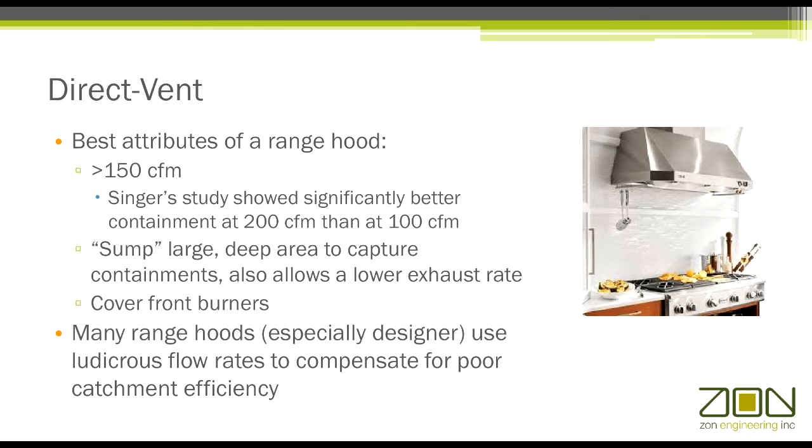There are some design guidelines out there for that. The code's not as prescriptive on it as it could be. So that's why you often see it usually comes proud a bit of your cabinetry up top, but to be really effective, it's got to be more like a commercial scale where it covers everything. And then you've got interaction, exactly.